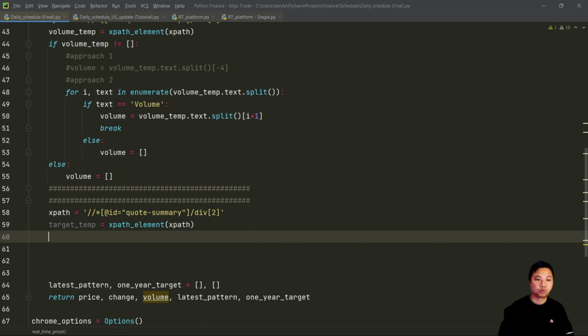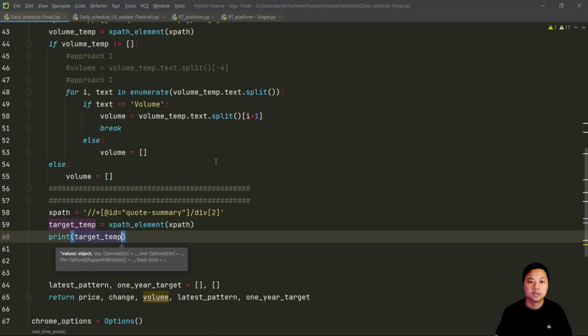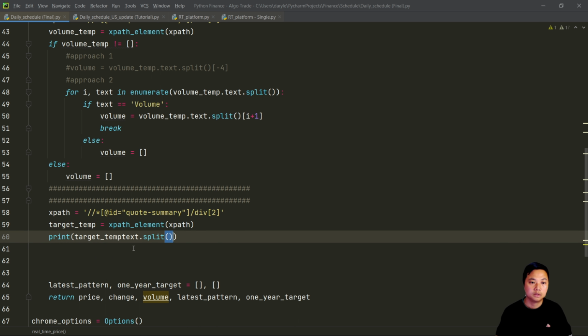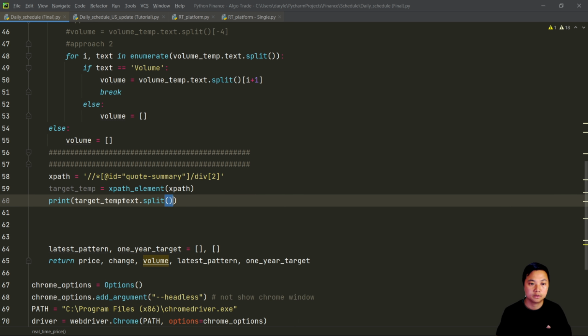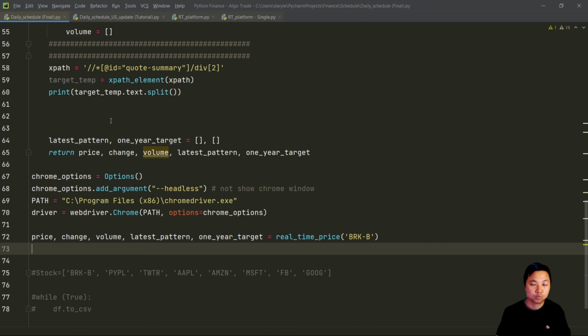Now let's print out the target temp. Again, we want to split them. Let's print out to see what we got. And let's remove this one.